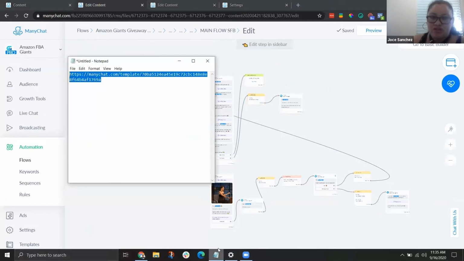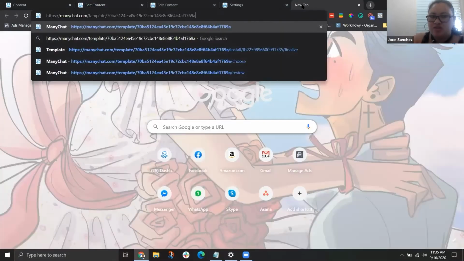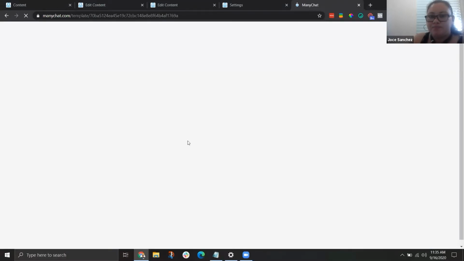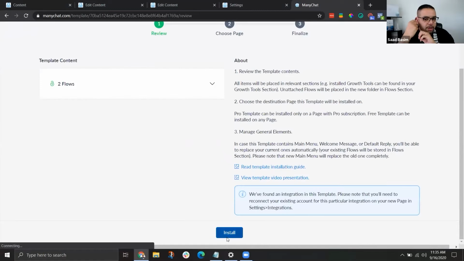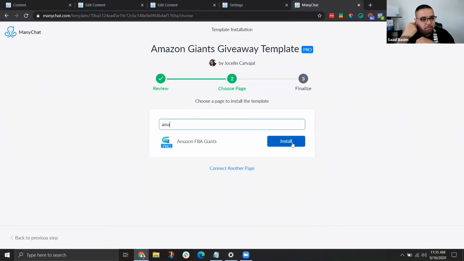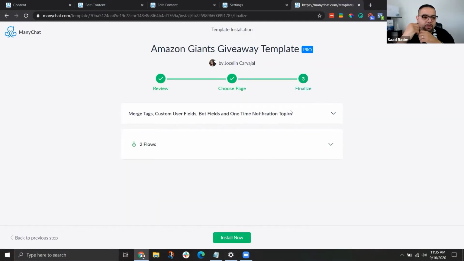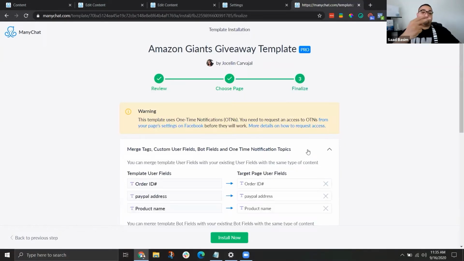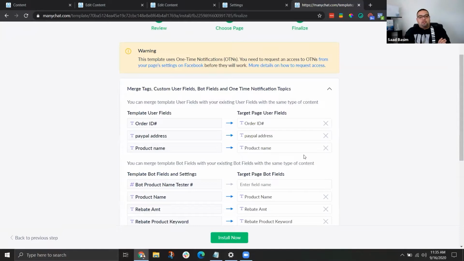So to run 2 campaigns at the same time, you copy the installation template. Let me just install it one more time, so that way you'll know what to do. You do it separately for each product. If it's in the same brand, you should have the same fan page, but if it's a different product, you have to have a different fan page.